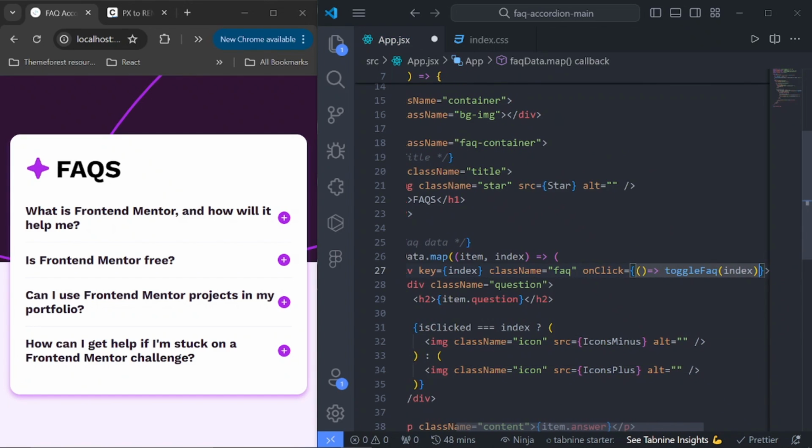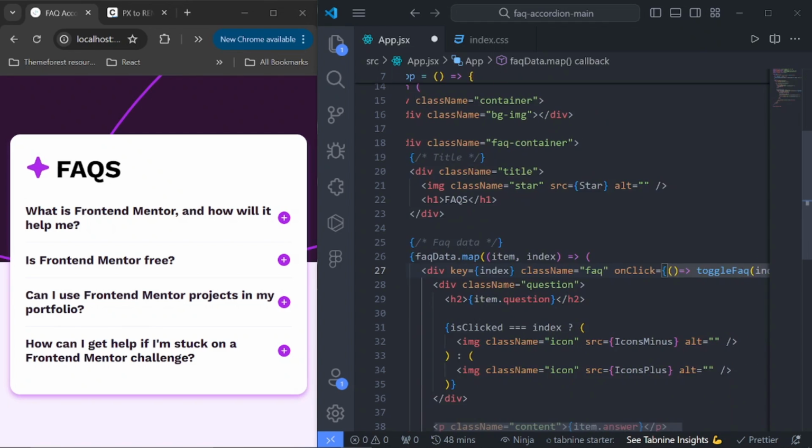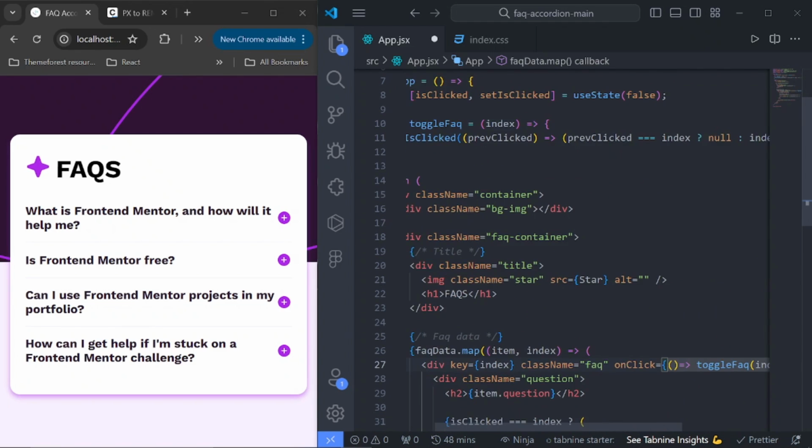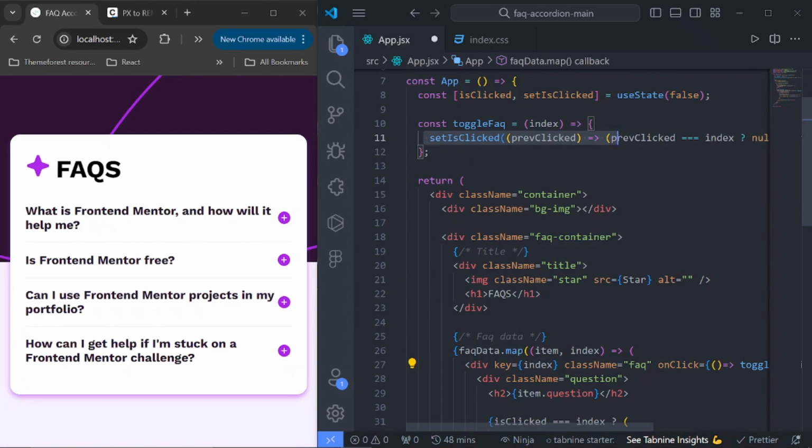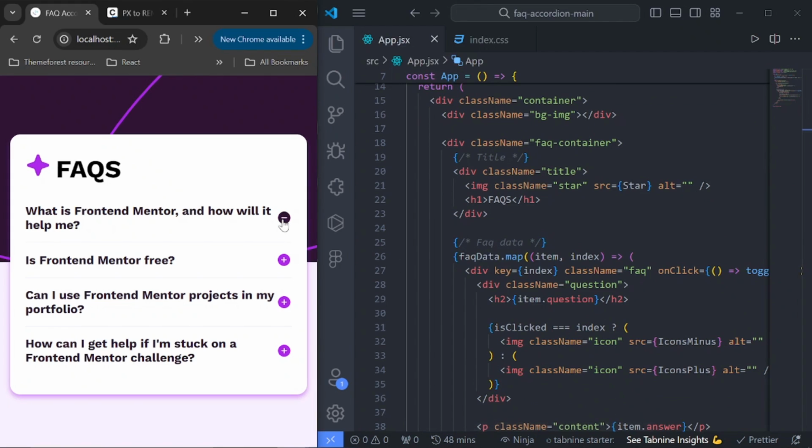So essentially whatever index we click is going to come here and do this logic we told it to do. Okay, cool. So once we click on this, you can see that this is toggling right now, but we're not seeing the content yet, which we'll do in a bit.